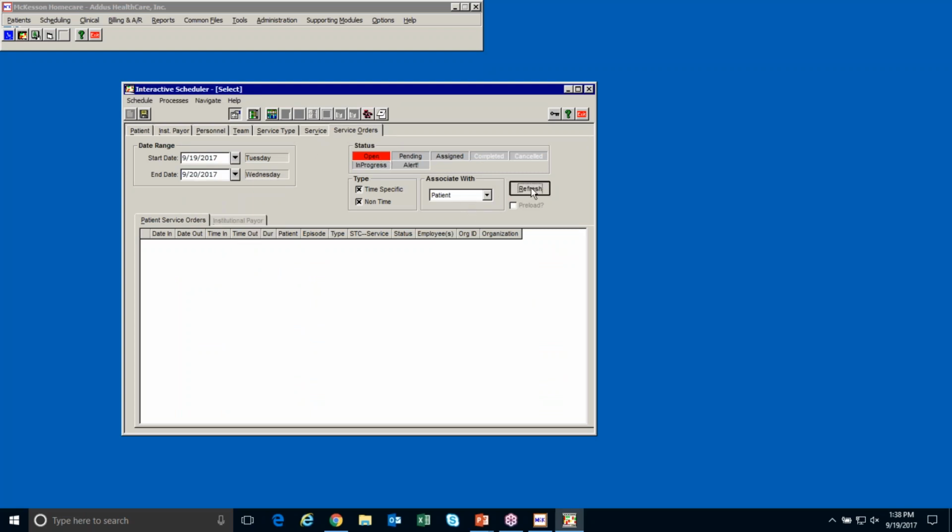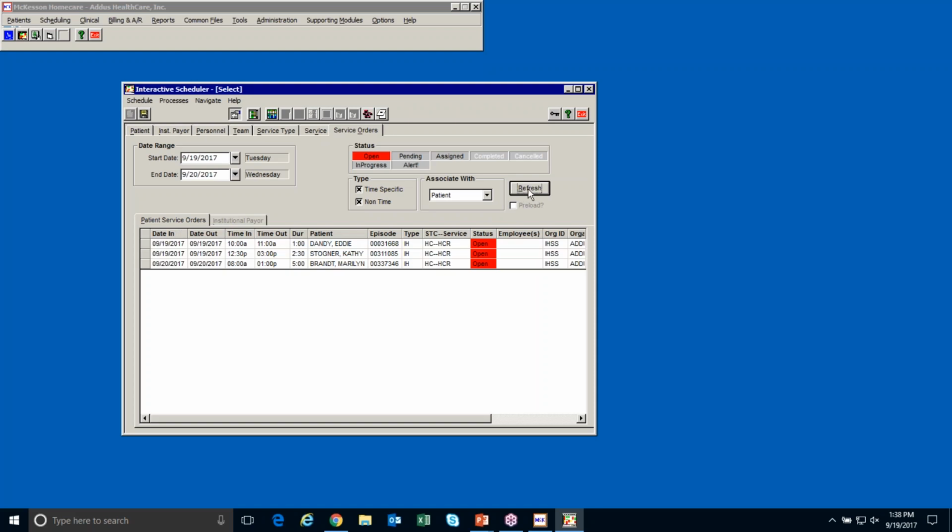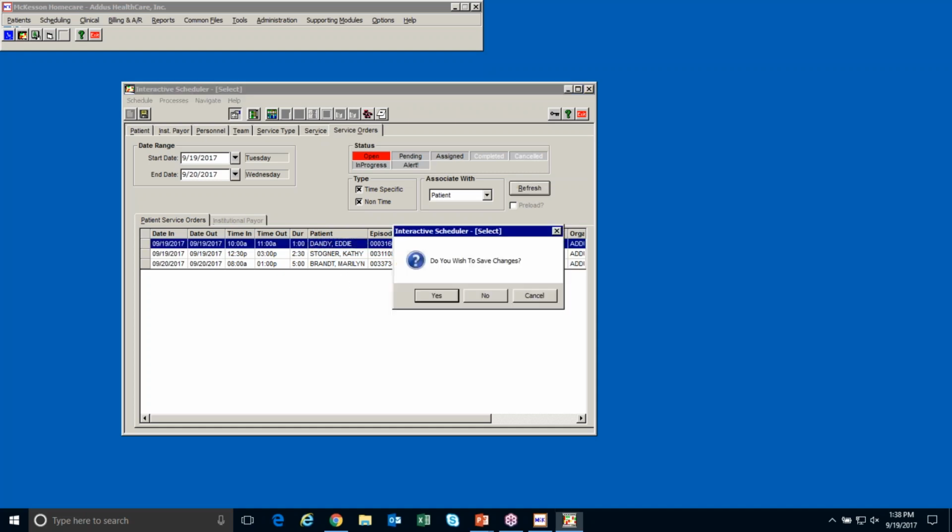I want to associate with patient, and I hit refresh. So these three are in need of having a home care aide. So we need to make sure that we attend to these, make sure that the patient knows that we don't have anybody, or make sure our customer service is working well, so we're informing them. But this is how you'll find that out, and this is how you work it.